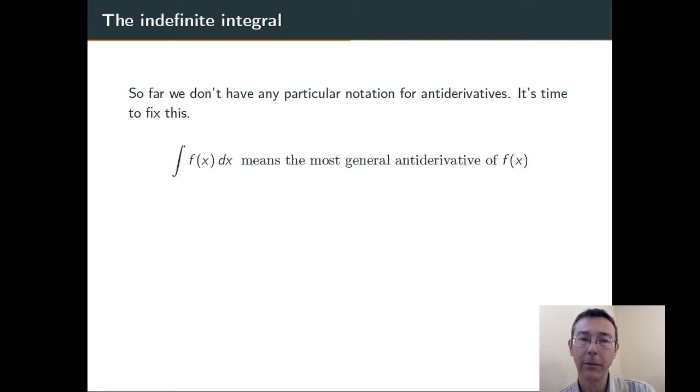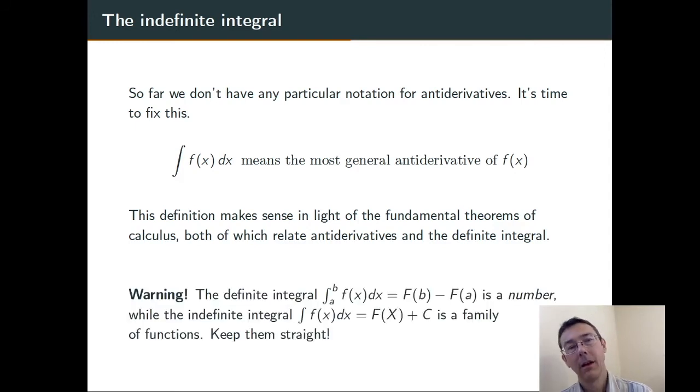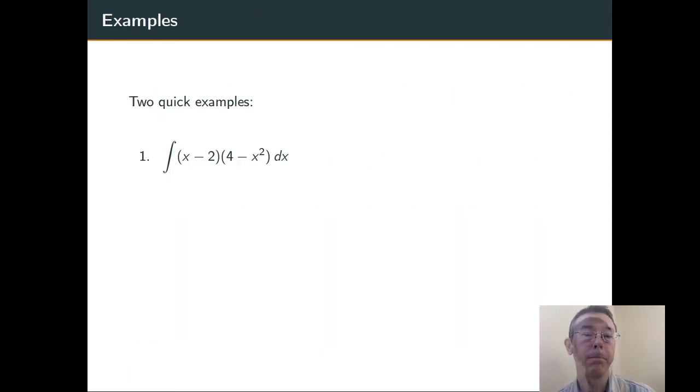of f of x. The notation's inspired, of course, by the definite integral, and in particular by the second fundamental theorem of calculus, which says we can evaluate a definite integral by finding an antiderivative, then plugging in values and subtracting. You do have to be a little careful. The notations are very similar, and you're going to be finding antiderivatives in each case, but the results are going to be very different sorts of objects. The definite integral gives you back a number, while the indefinite integral gives you back an entire family of functions. So you've really got to keep that fact straight.